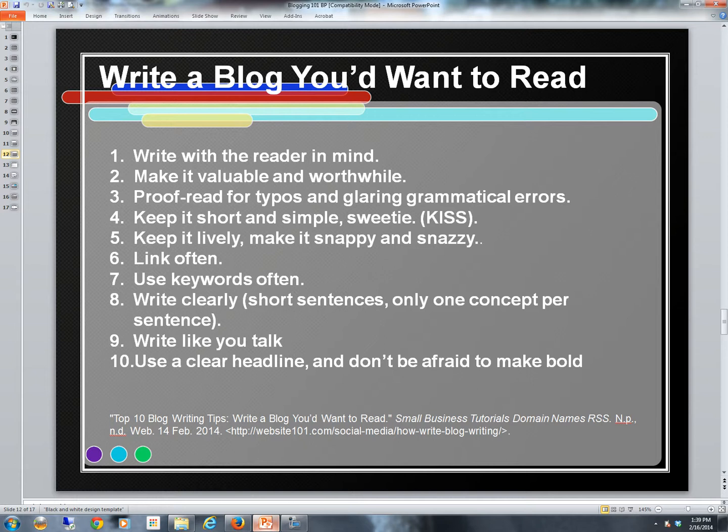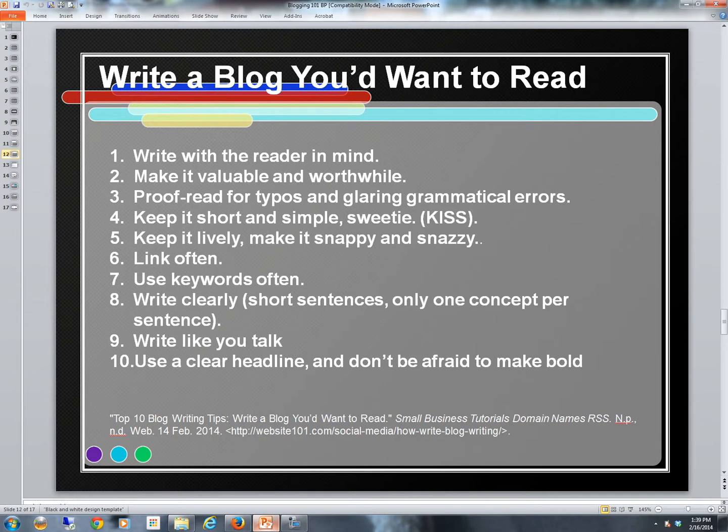Make sure you write clearly with short sentences. Don't make huge long run-on sentences. Make them short and sweet. You do not know what the reading level of your audience necessarily is, and what kind of devices they're reading on. They could be reading it on an iTouch, an iPhone, or an iPad, they could be on a full-size computer, but many times blogs are read by people that are traveling, and are sitting someplace with nothing else to do, and that's a good time to read blogs. So make sure you keep things short.